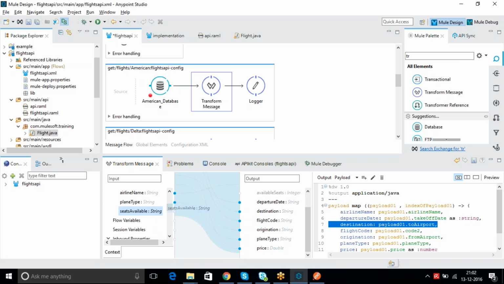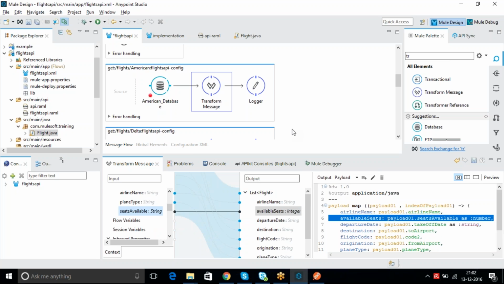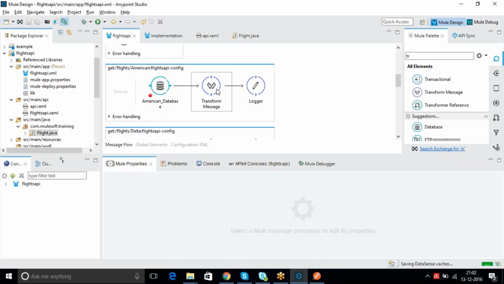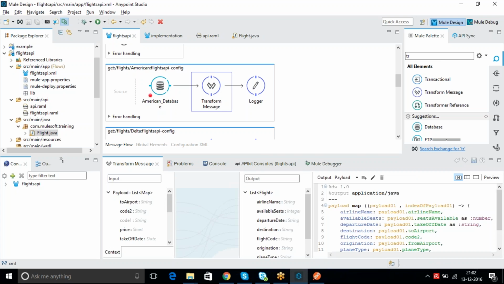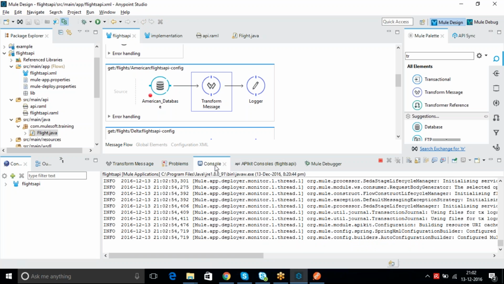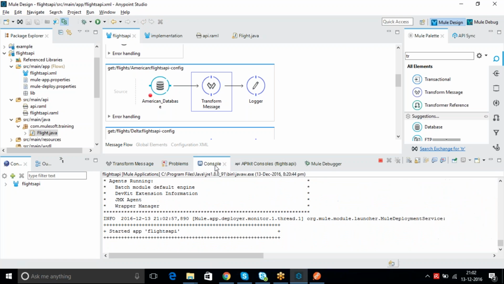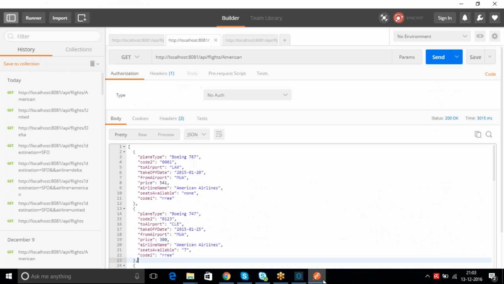Seat available goes to available seats. Okay, now it is done. Now my application got enabled and restarted, and then I can go and test American Airlines.